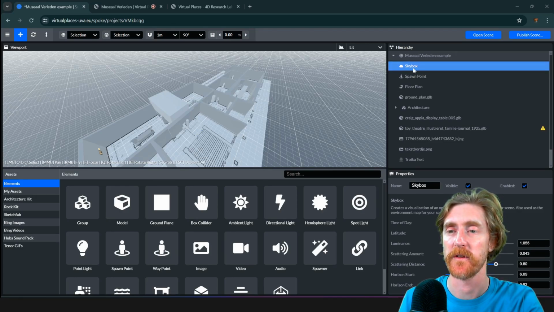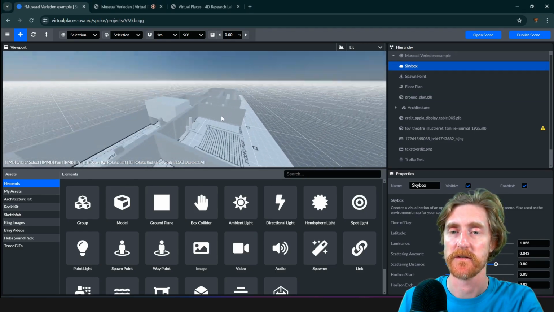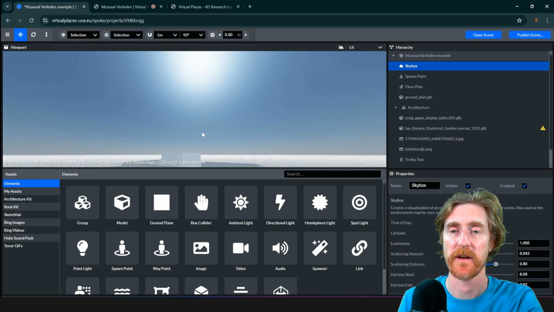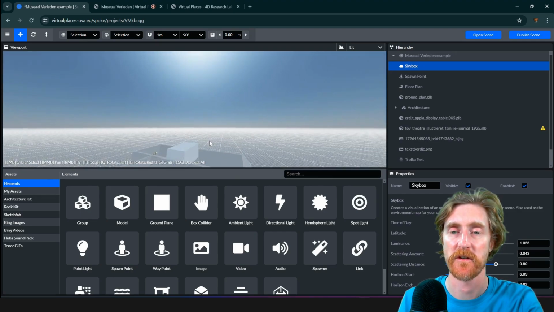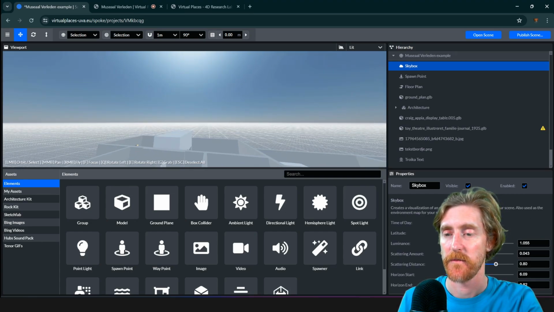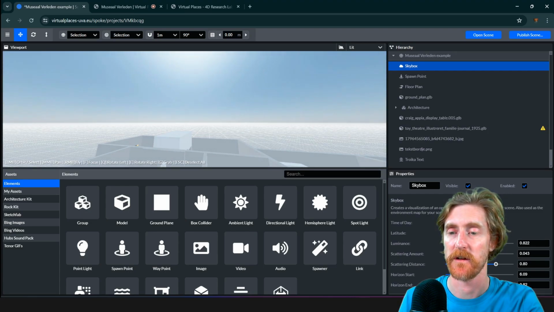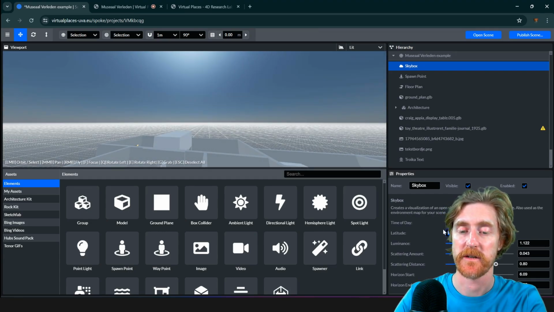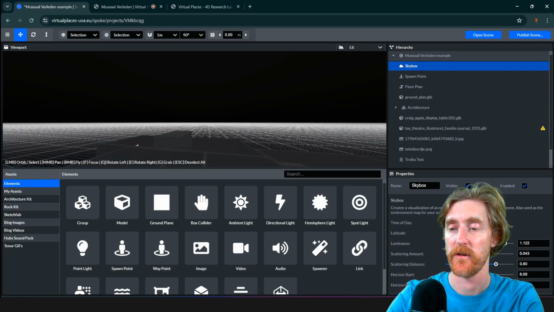That is an element that's added by default to your scene. And the skybox basically is a sort of automatically generated sky with a sun, and you can change various things, like if I change the luminance, it will be lighter or darker. The latitude, I guess that's referring to the latitude on Earth.